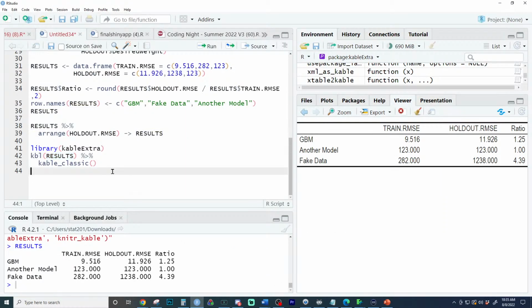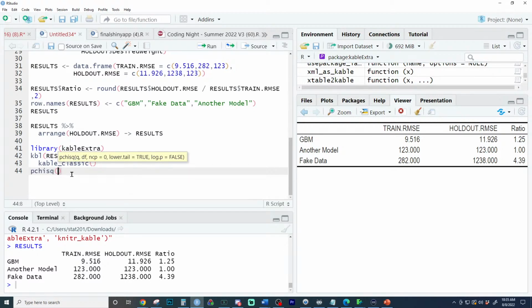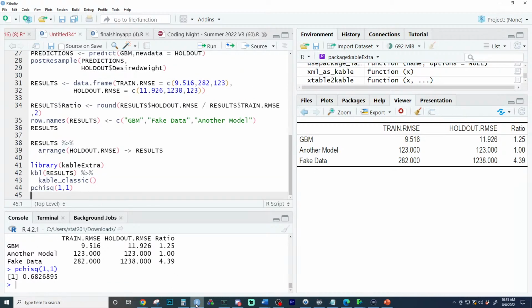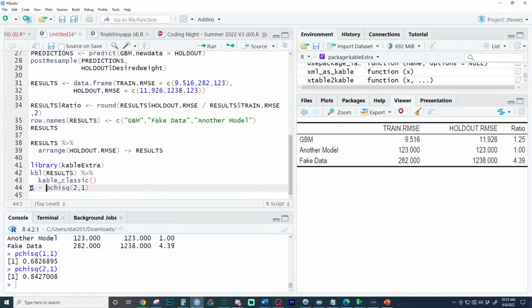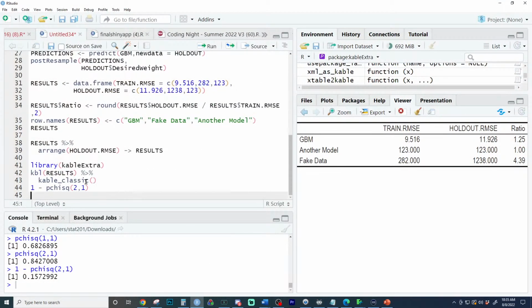Now what's really cool, and why I love all the things we can do, we can actually go right here. I think it's Q, is it p chi-squared? So 1, and that should be 2. There we go. That's the area below it. There's the area above it. 15.7, there it is right there. So we could actually try to calculate it.